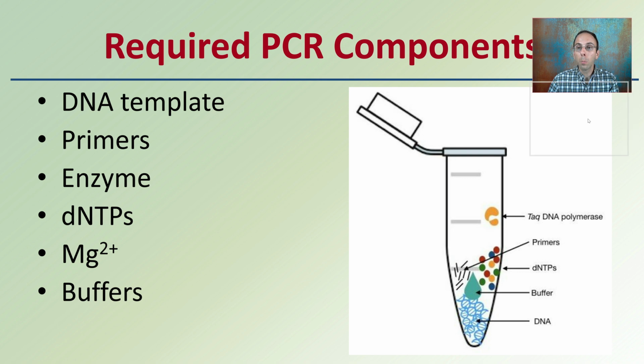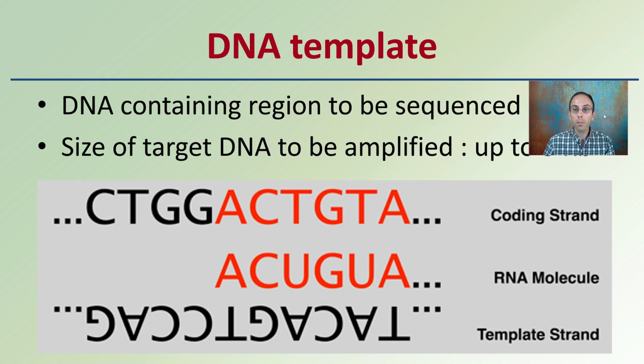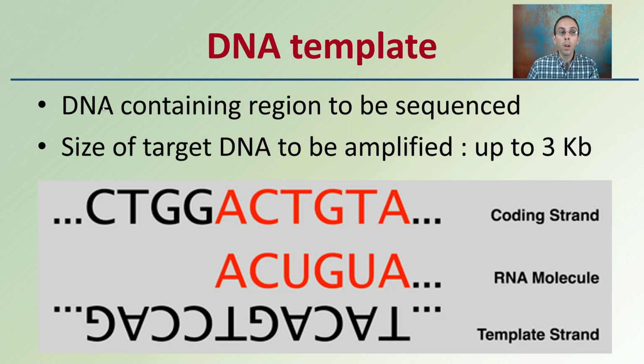Some of the required components for PCR are DNA template, primers, enzymes, dNTPs, magnesium, and some buffers. All these are mixed in that little tiny tube to allow the PCR process to go through its natural sequence. Starting with the DNA template, it's DNA containing a region to be sequenced. The size of target DNA that can be amplified is up to 3 kilobases. So again, not the whole DNA, we're looking at a section of the template.